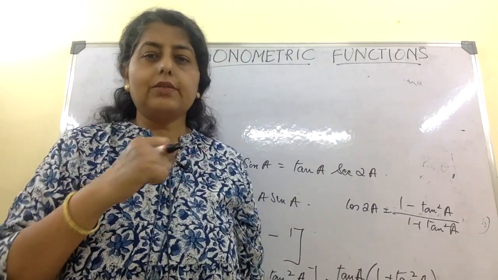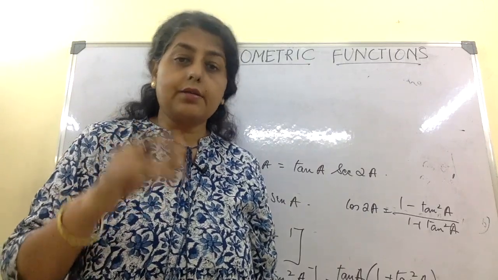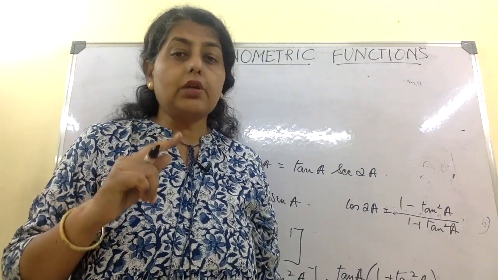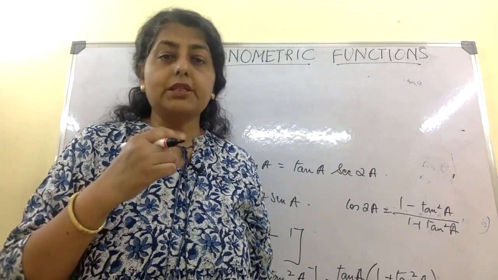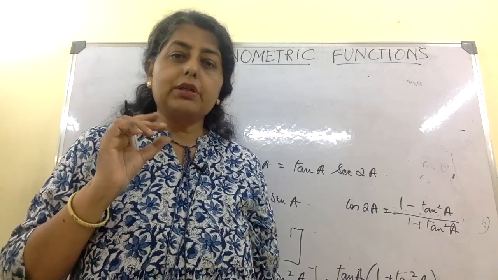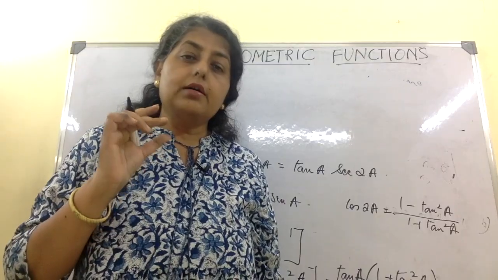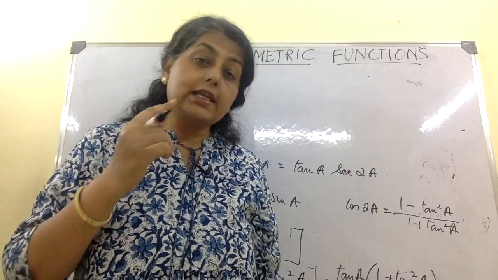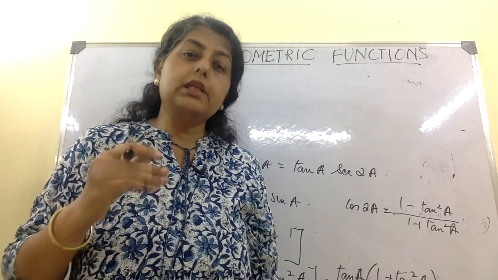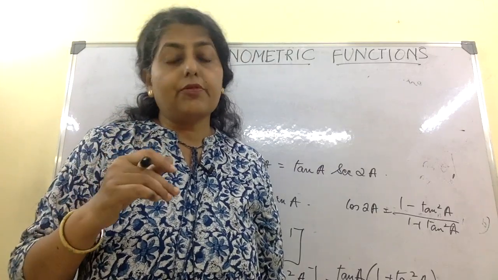So that was it from double angled and triple angled types. I'm going to take up more questions. I'm trying to take all the difficult questions from this chapter. In my next video, I'm going to take up sums where we will be doing sums on addition formula, that is sine A plus B types. Okay, and then we'll also have a video on the product type of formula.